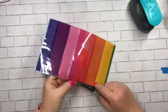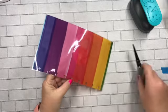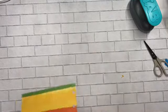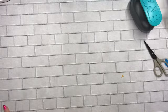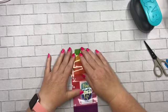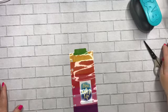And the only place I had a little issue was right there. And hopefully that will self-correct when I run it back through again. I will run it through twice just to make sure we're good. All right, so now I'm going to put the green one on here.